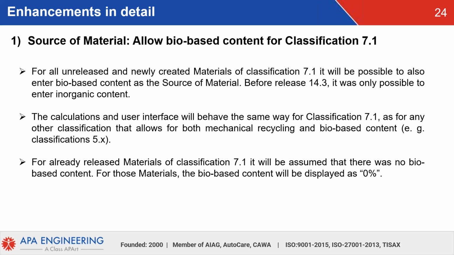Once this 14.3 release is done, we can enter the bio-based content for this 7.1 classification. For already released materials of classification 7.1, it will be assumed that there is no bio-based content, so only for those materials the bio-based content will be displayed as 0%. After the release happens, whenever we create a material under the classification of 7.1, we have the option to enter bio-based content. Till then, the materials used before will simply show bio-based content as 0%.